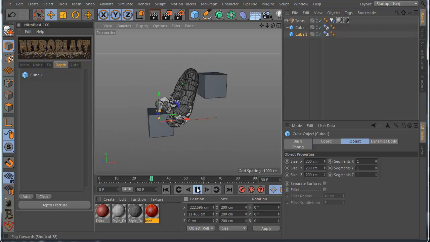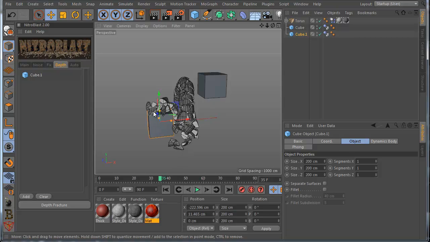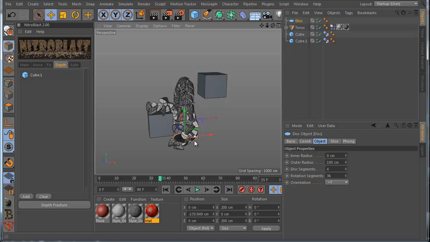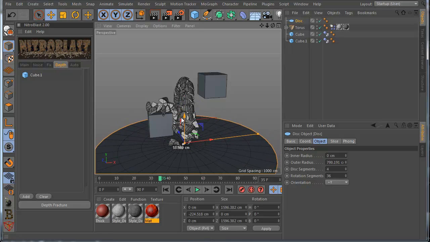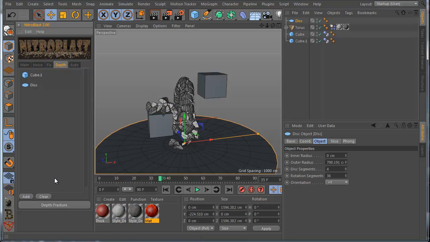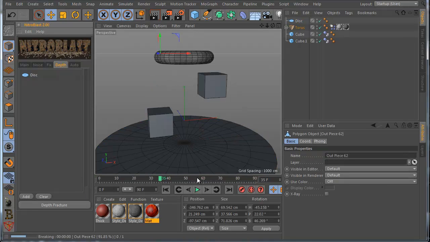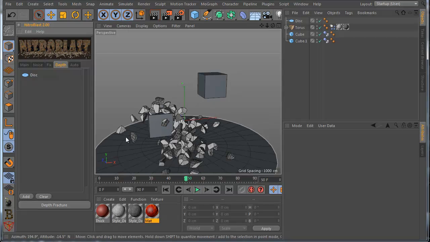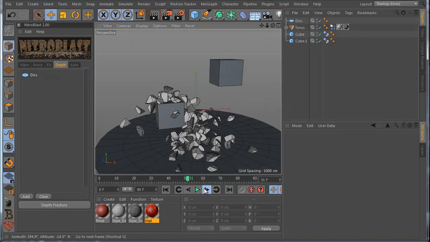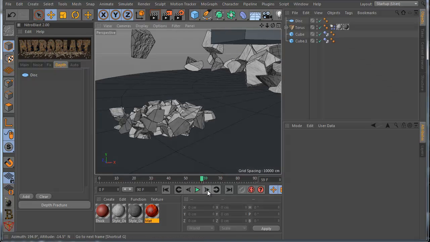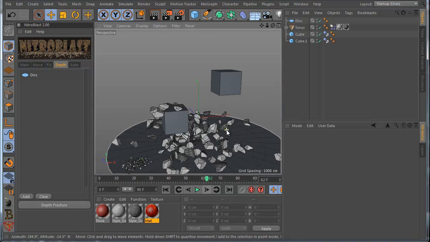For example, let's say, okay, this piece one is falling onto the ground. Okay, let's make a ground here. Keep in mind, this piece one is falling onto this. I want it to break. Okay, let's make it clear. So with this piece, I make the fracture, and now see what happened. So it collides with this, breaking. If you remember, one piece, I think it is this one. When I go back, absolutely, you see here. Now it starts to break. Very great. You can see you can control it very nicely.